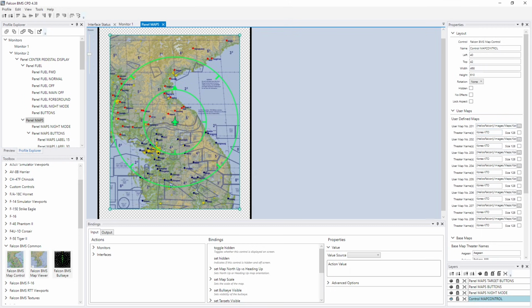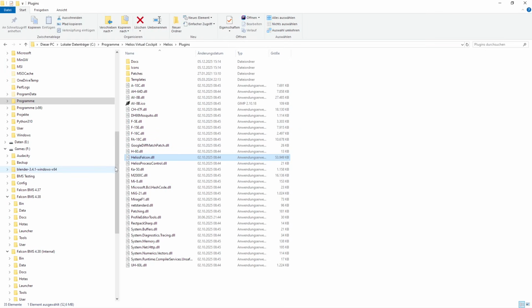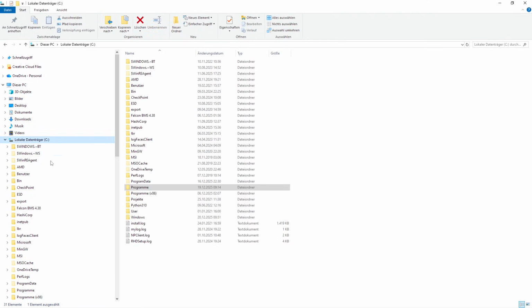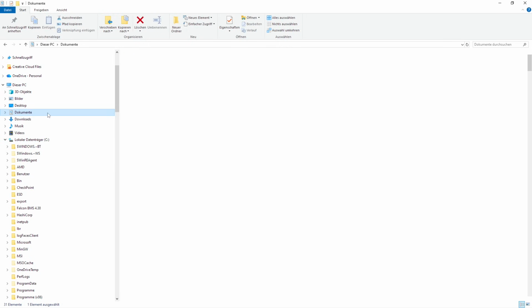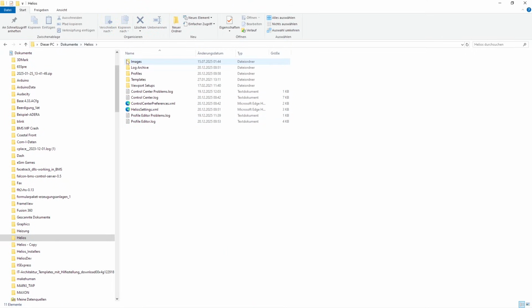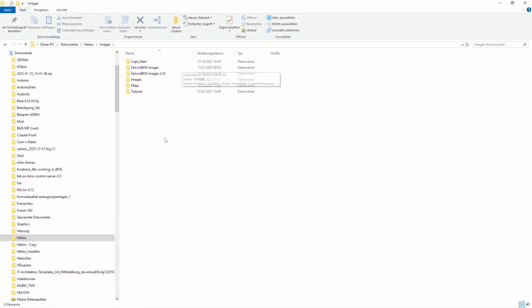Okay, next I need the maps. So the maps have to go into the following folder on my C drive, into documents. In documents you will have a folder Helios, and in that you have a folder images, and somewhere in that folder you have to store your user maps.